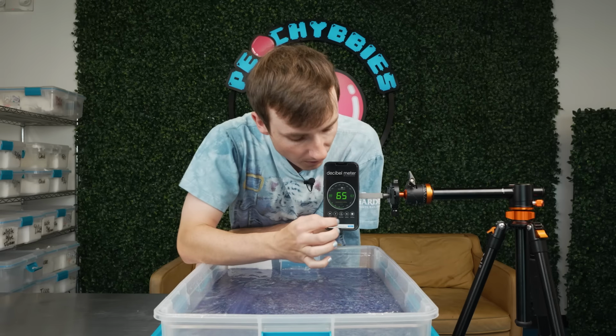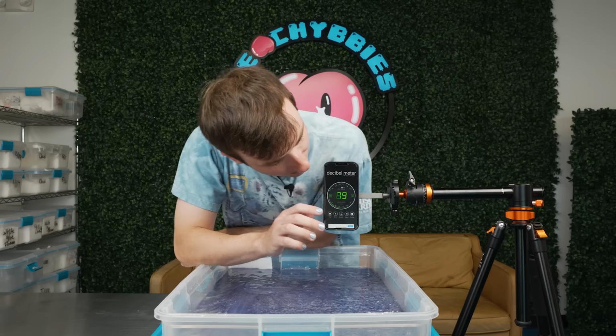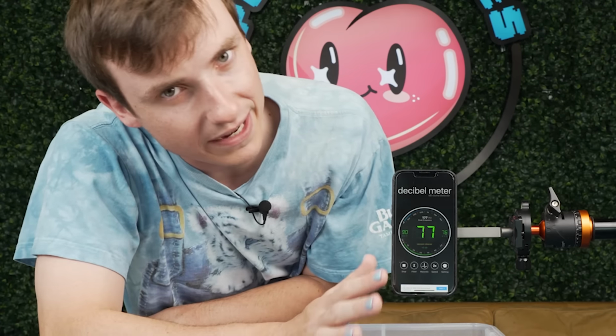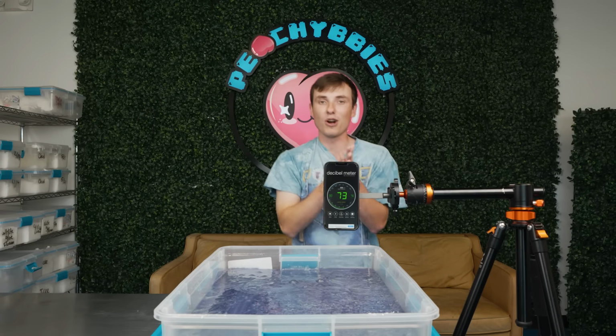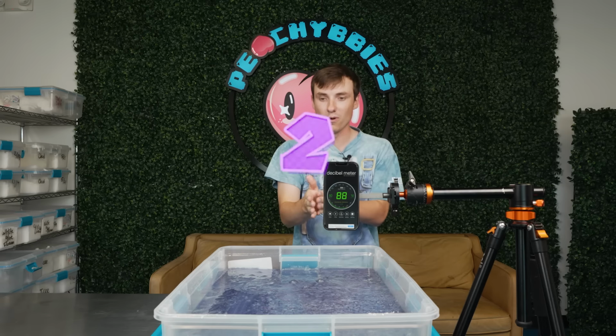So I'm gonna click recording on here, and now you can see it's moving, so it's recording the decibels. Right now, what does it say we're at? Yeah, we're averaging like 65, 80, because I'm talking kind of loud right now. This will be recording it, and so I'm just gonna give it a couple slaps. I'm gonna hurt my hand in the name of science. Okay, in 3, 2, 1.